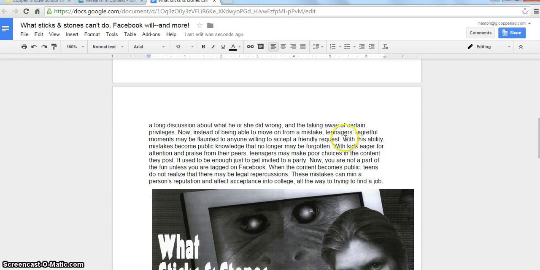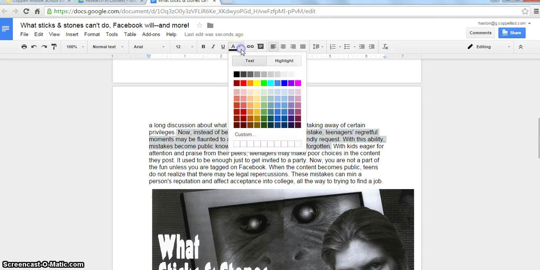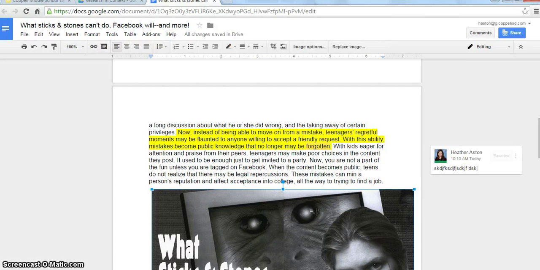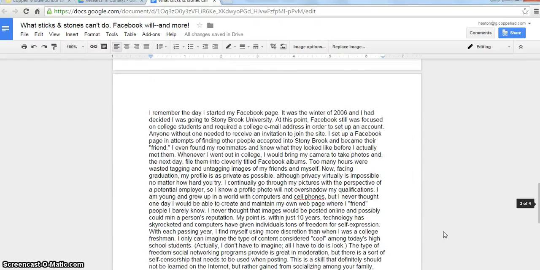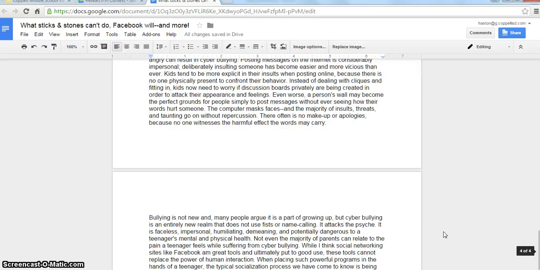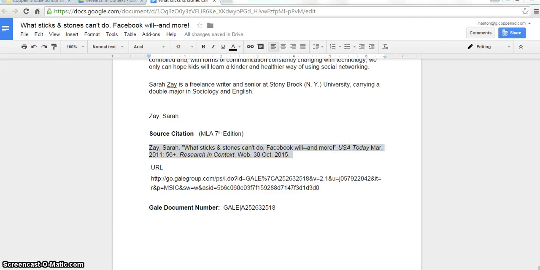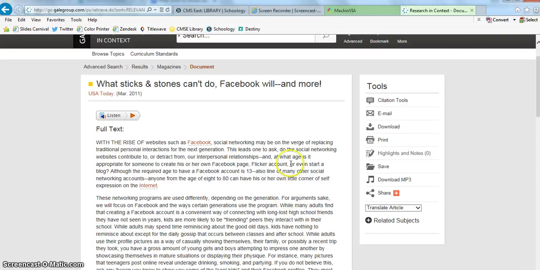For example, I could highlight these two sentences right here. I'm going to highlight them in yellow. And then I could make a comment about this. So I've made a comment, and I can read and take notes or make more comments, do more annotations if I want to. But I do want to show you the bottom of the article. My citation is at the bottom of the article. That is true when I'm in Mac and VIA as well.